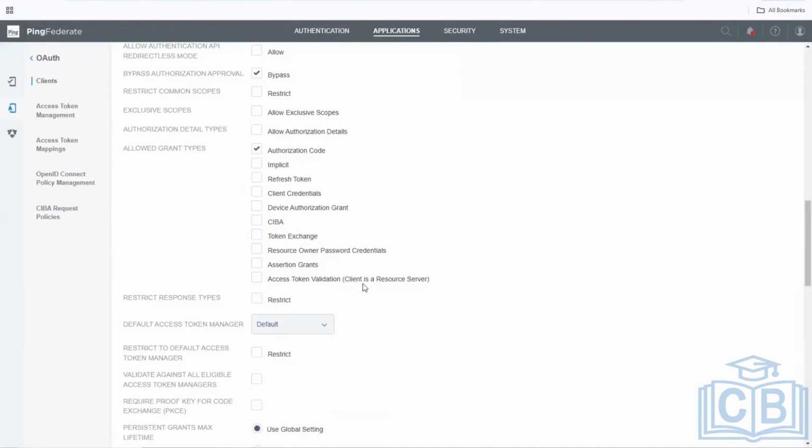What is access token validation? If you remember, we are validating the token. In Postman we did 3 different calls for validating the token, to check whether the token is valid or not and get the user information from the token. One of the validation calls is this access token validation action. And we don't know the user attributes.